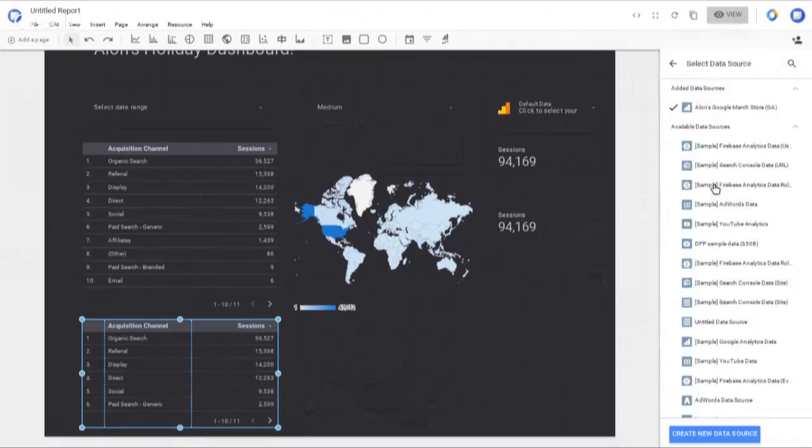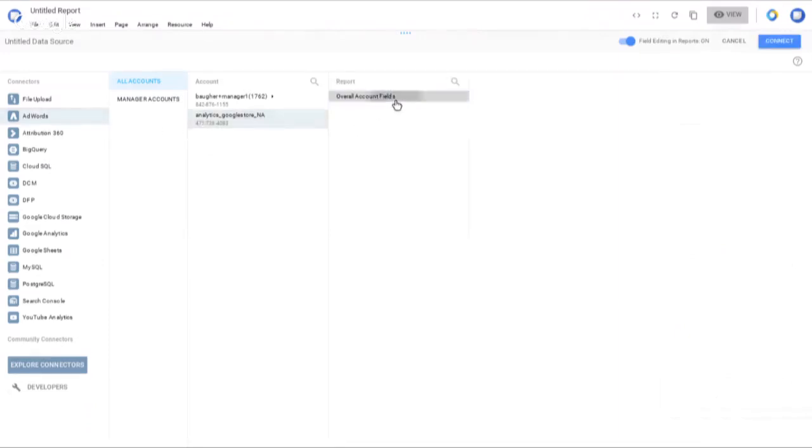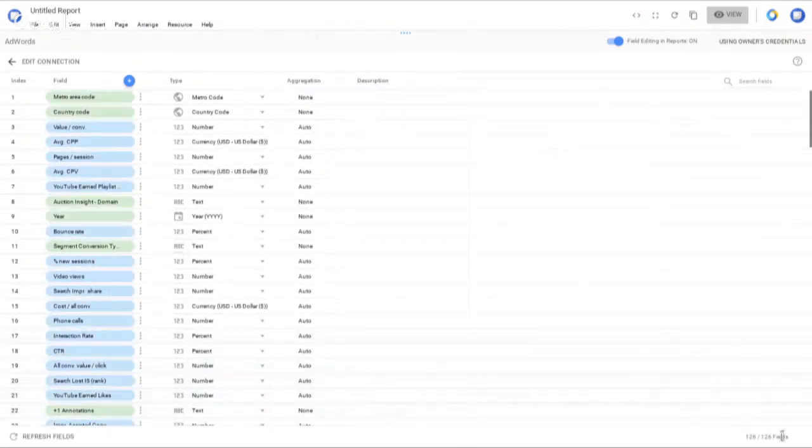We could just as easily select this. We click on it, and now we're back to that menu, seeing all the data sources I've created in the past, or I create a brand new data source, right? So I can select AdWords, select this AdWords account. I connect to it. I see all the fields. There's 126 AdWords fields that we can use. And then, let's see, there should be a save button here.